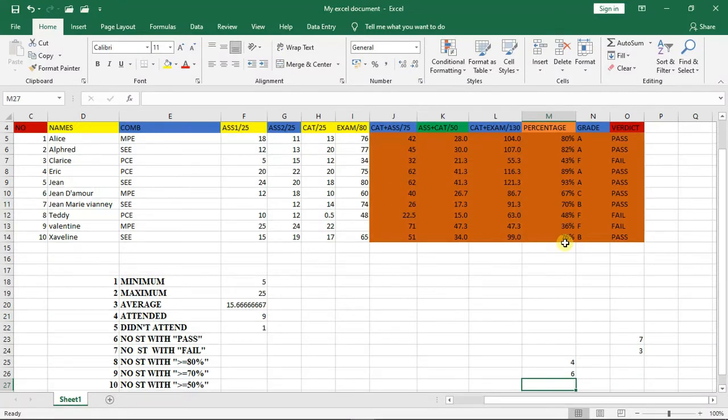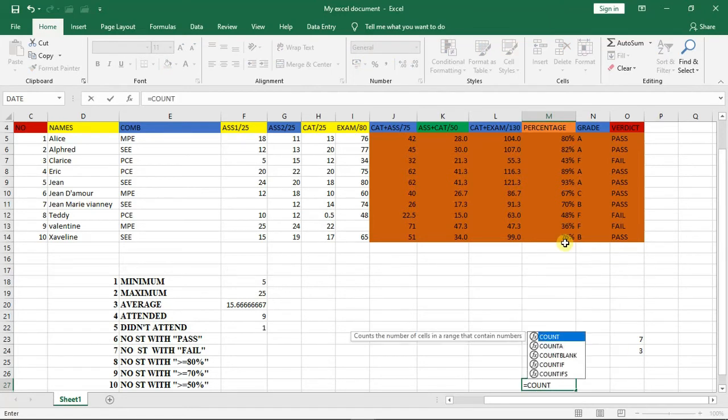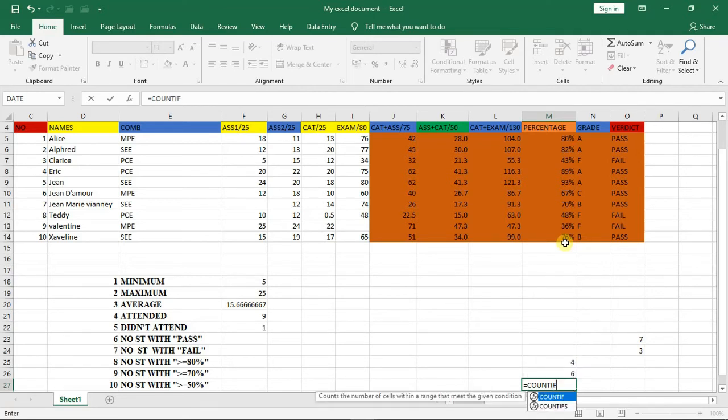Okay, there in our cell, you type an equal sign as I do, then COUNTIF, then remember to open your bracket. Then after opening your bracket, you select the range, don't forget this, then remember to put a comma. After putting the comma, you open your quotation mark.